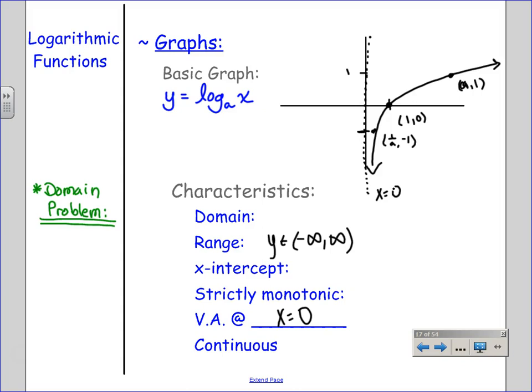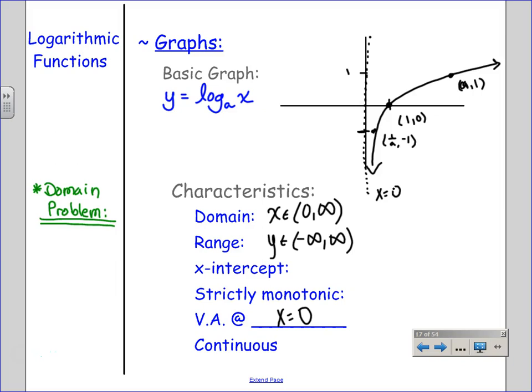Exponential had a range of 0 to infinity, which becomes the domain of logarithms. So everything just switches. Where you just were in your notes, the exponential's range became the logarithm's domain. And exponential's domain became the logarithm's range. Oh, I already showed you the guy over there, y equals log base a of x. I didn't write it up here, though. And all of this is because they're inverses of each other.